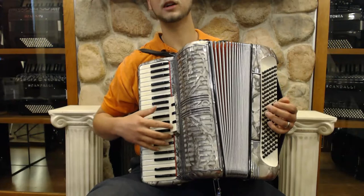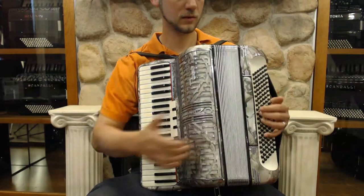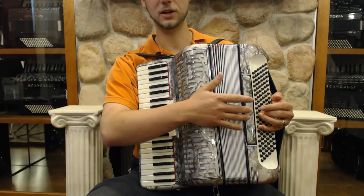And then we have our master. And on our bass. So that's our master. If I push it, it toggles to tenor. So now I'll play you something so you can hear what it sounds like.